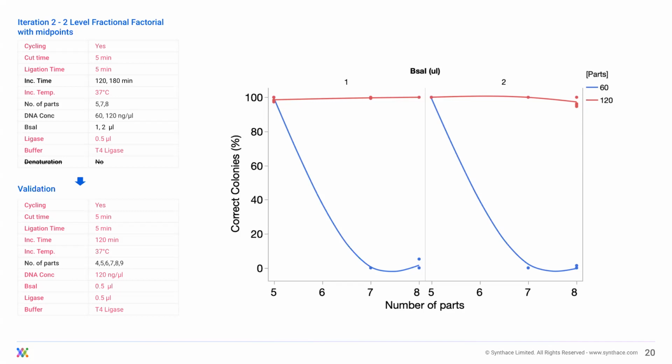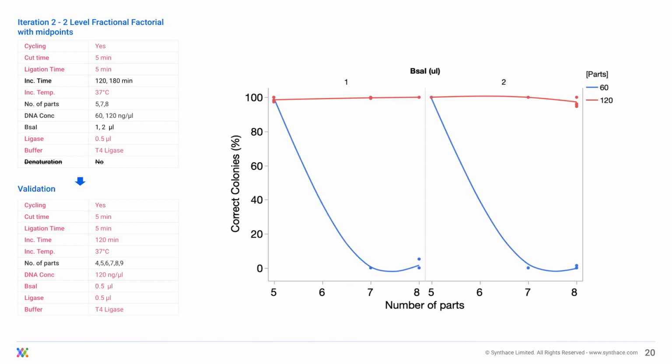But the concentration of the DNA parts in the reactions versus the number of DNA parts we had in the reaction was having a big impact. So if you've got lots of DNA parts, go with higher concentrations of your DNA. With far fewer DNA parts, you could get away with lower concentrations of DNA. Again, we fixed those conditions at the high concentrations, and we now had a set of factors that were fixed across the board.